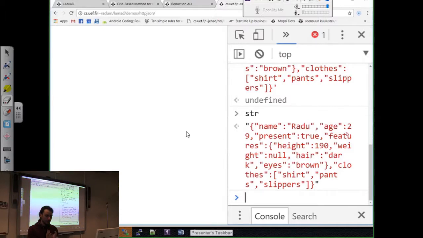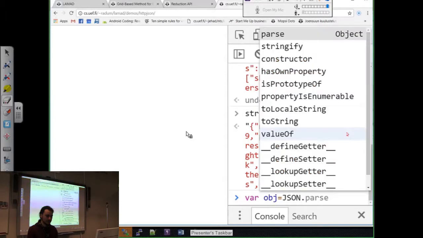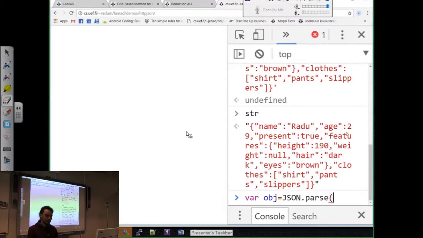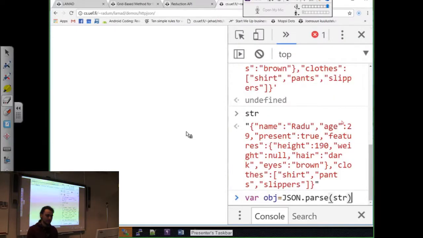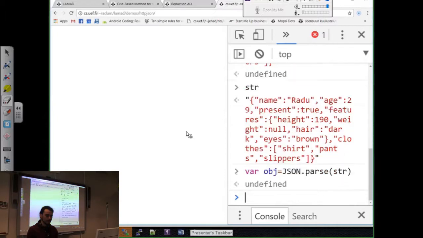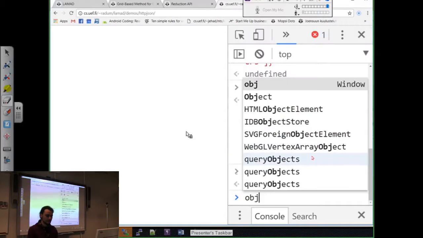So how can we understand this? Because at the moment it's still in string format. To parse it and to get the actual properties of the object, you write JSON.parse, and I'm going to give it a parameter, this big string from here, this long string, and I type enter, and now I'm going to read the value of this object.